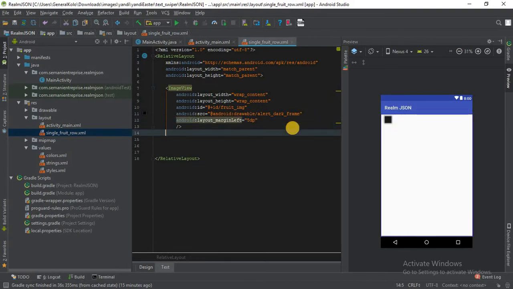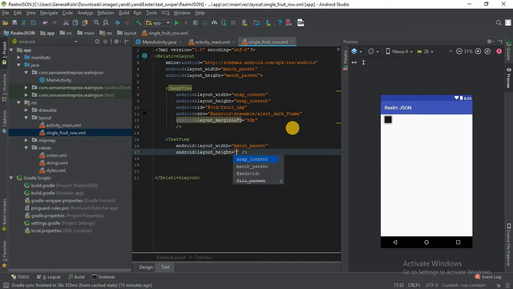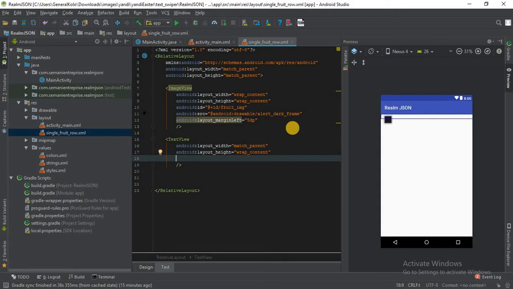Now this XML file that we are creating is what each row would look like. We'll give it a text of, say, fruit name, with a text size of 16 sp, to the right of our fruit image.